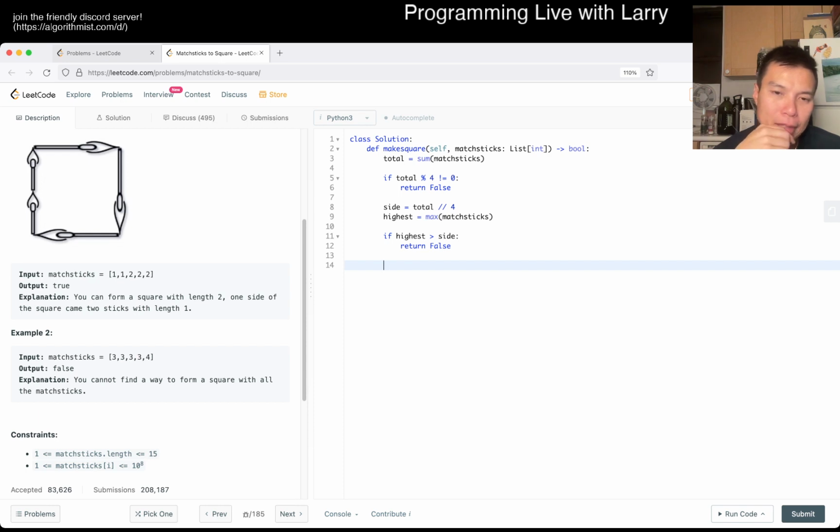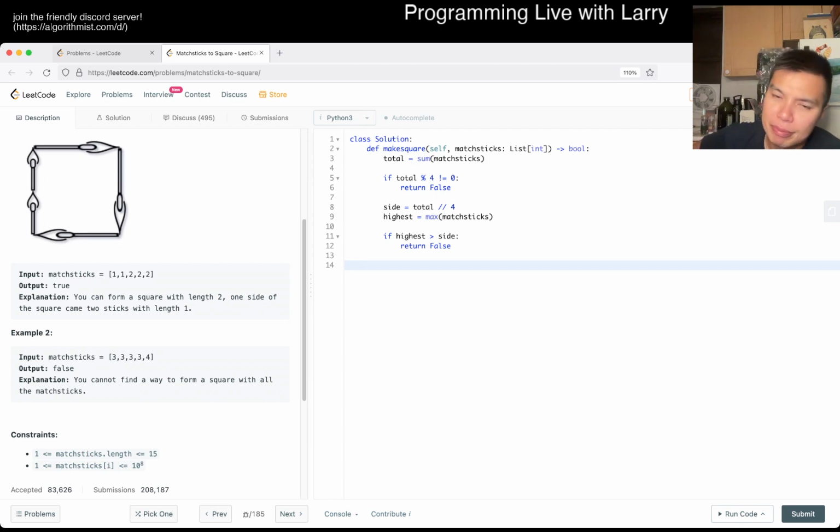Okay. How do I do it? The naive thing that I was thinking of, the first thing is that each matchstick can obviously be in either of the 4 sides, and of course that's going to be 4 to the 15, and that's going to be too slow. That's 2 to the 30, which is a billion, right? So that's going to be too slow. What's another way of thinking about it?